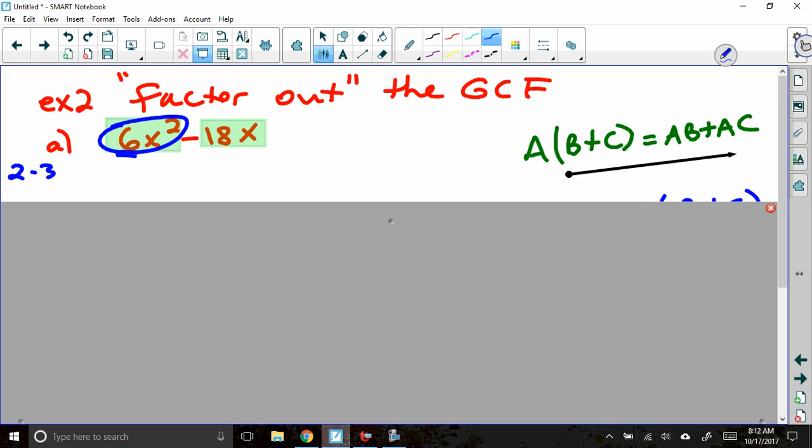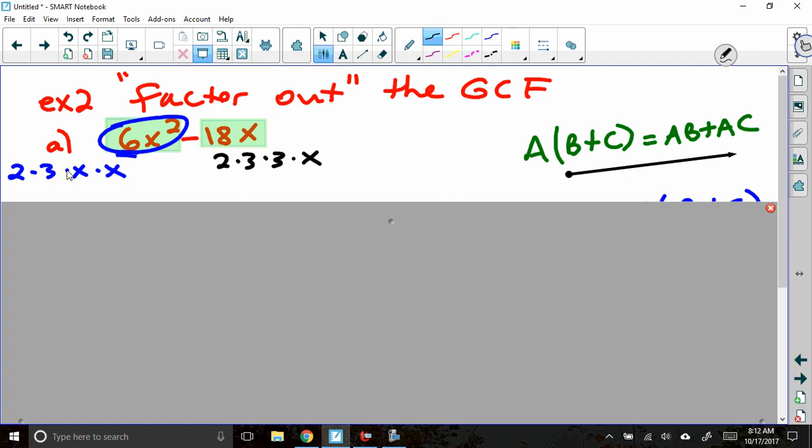So 6 is 2 times 3, and x squared, of course, we know is x times x, right? Everybody good with that so far? Cool. Now, the minus sign, I'm going to kind of just forget about it for now. It's there, but I'm just going to disregard it for now. So 18, I know, is 2 times 9, so that's going to be 2 times 3 times 3 times x. So everybody see what I did there, how I just kind of expanded those out into their most basic factors?